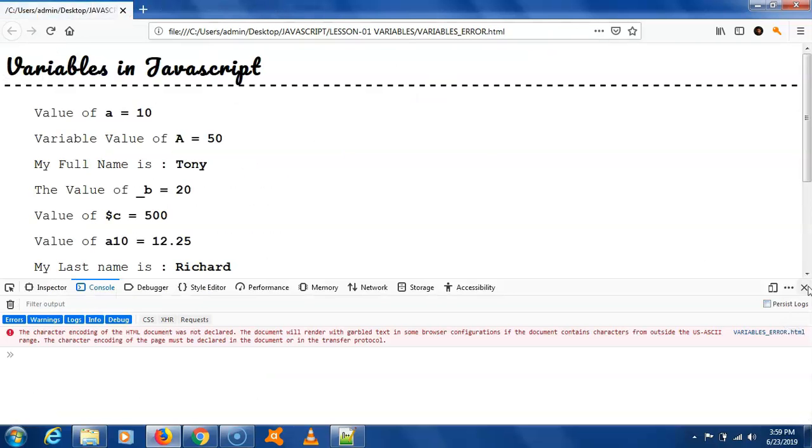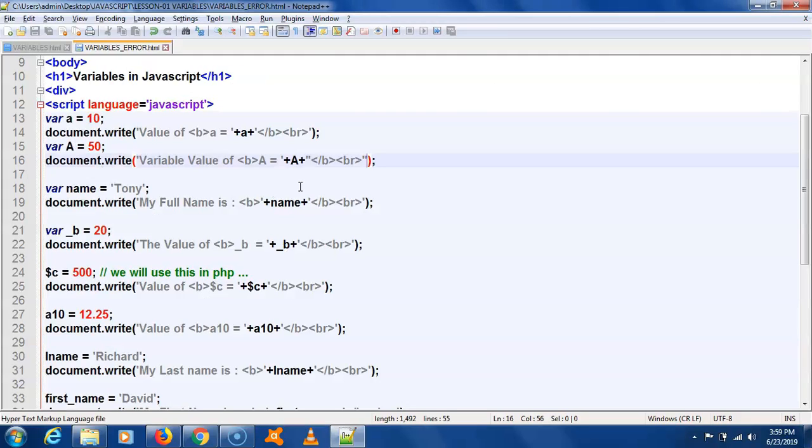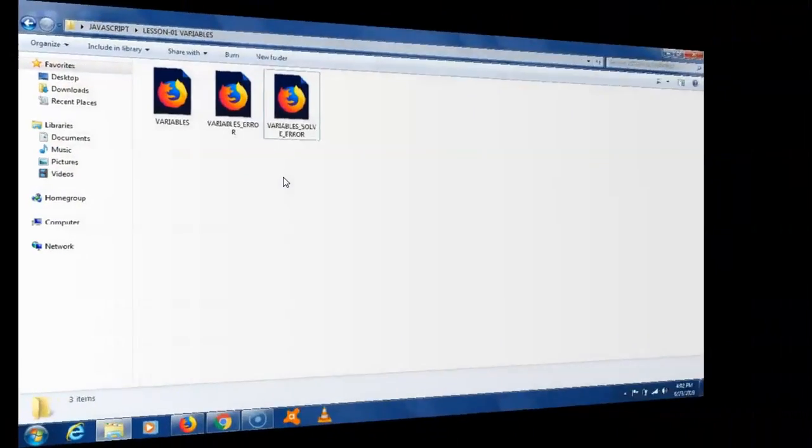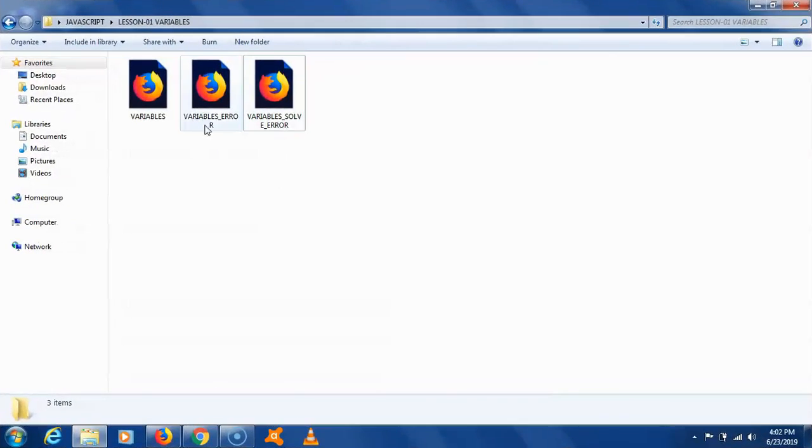So it's working now. So what I will do is, I'll add a couple of errors here. So I want you to pause this video because I'm going to add the errors and I want you to solve them. In that way you will have a good practice. Okay, so right now I've already added some errors, and I just copied this page and pasted it here, and you can see the title, solve errors.